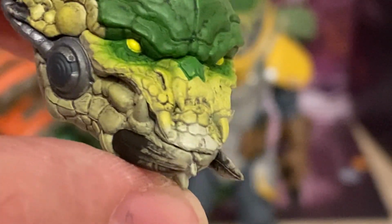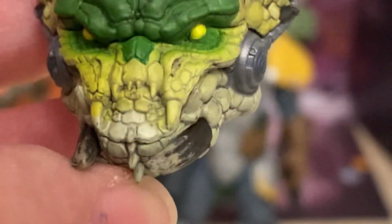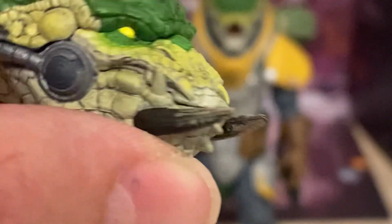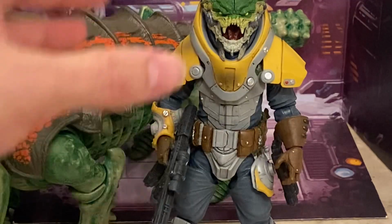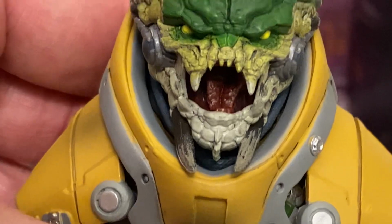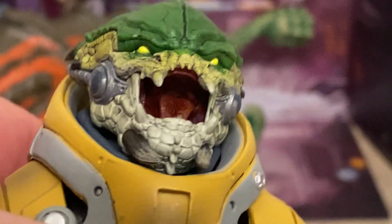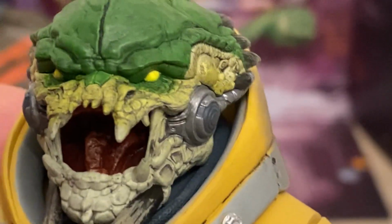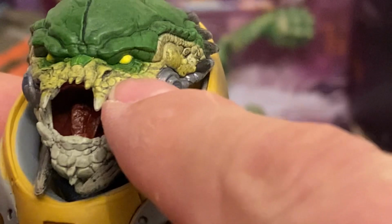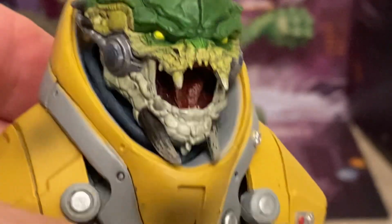Yeah, I need to paint those teeth. That's sloppy. They painted the teeth the same as the skin tone. That's not cool. Green teeth is not cool. This one looks like they painted the teeth. I'll touch these teeth up though, too. Put some gloss inside the mouth. Maybe darken up around the eyes here with some black washes, just to make them pop a little bit more.